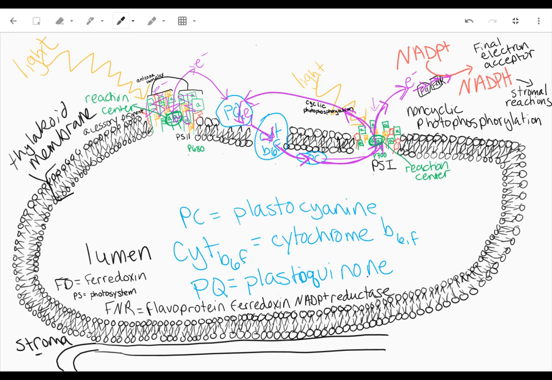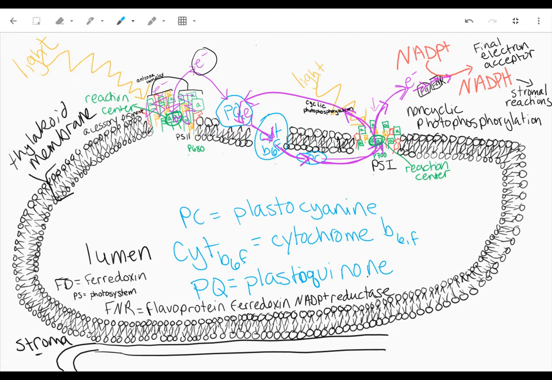All right. So now, we've had this electron moving around along the electron transport chain and being picked up by NADP plus to become NADPH. Now that electron is going away from this thylakoid membrane. What that means is that somehow we need to replace that electron that's getting boosted from our photosystem 2 so that this whole transport chain can keep going. And we do have something that will do that for us.